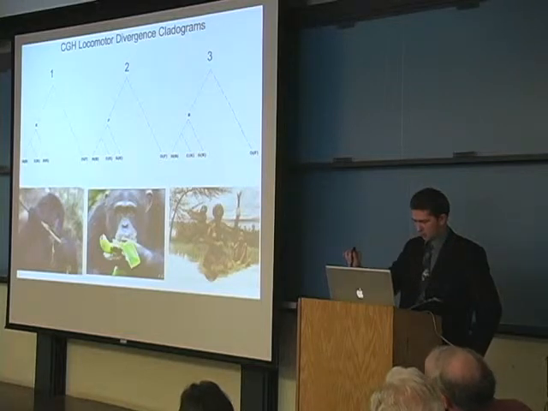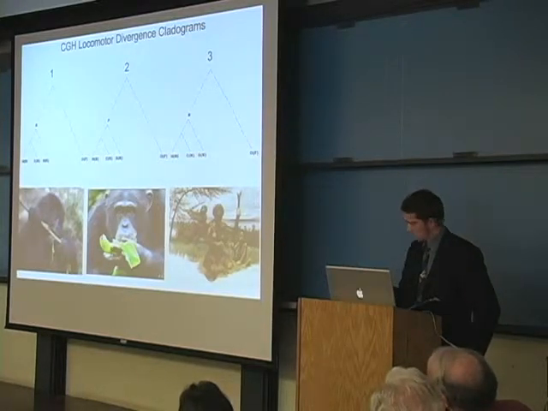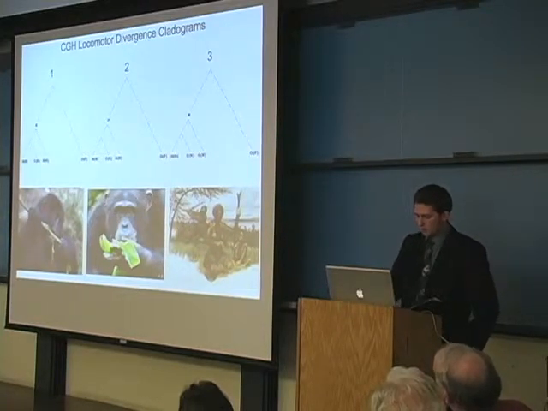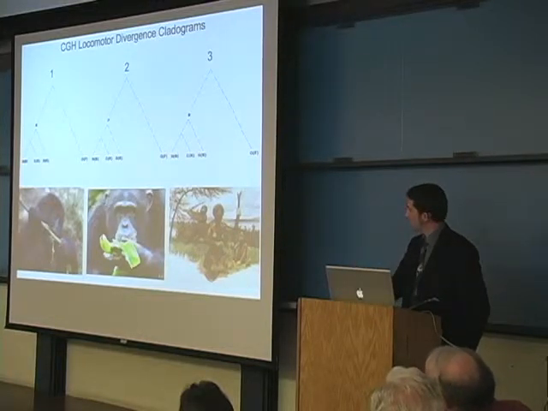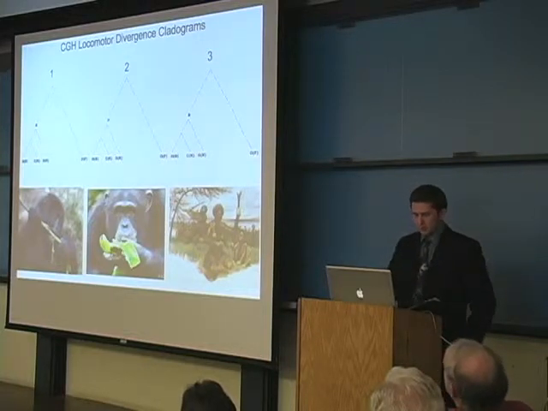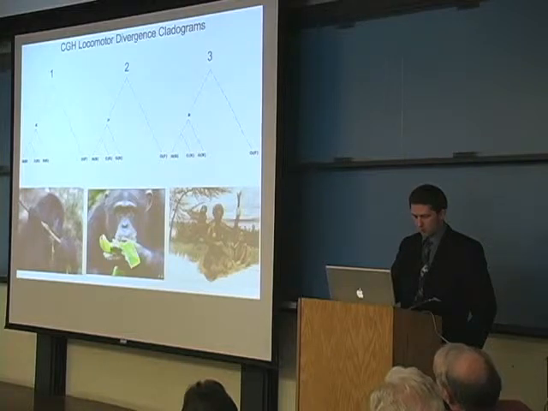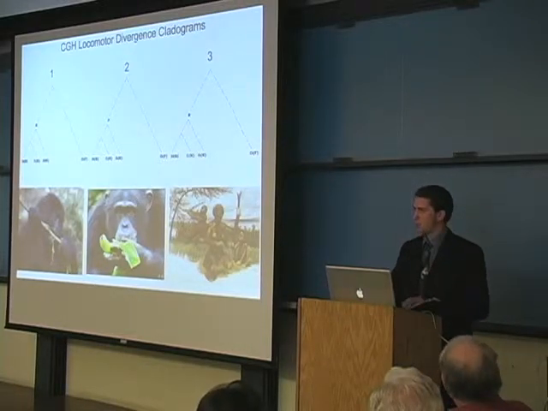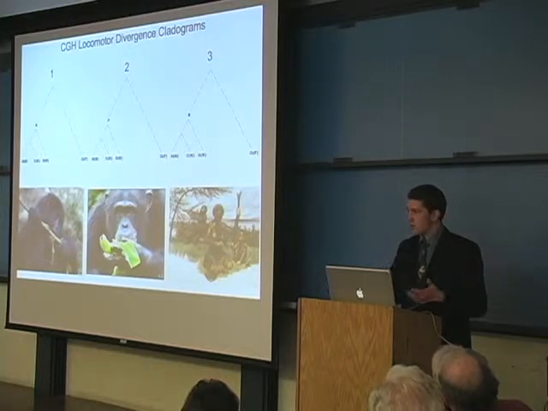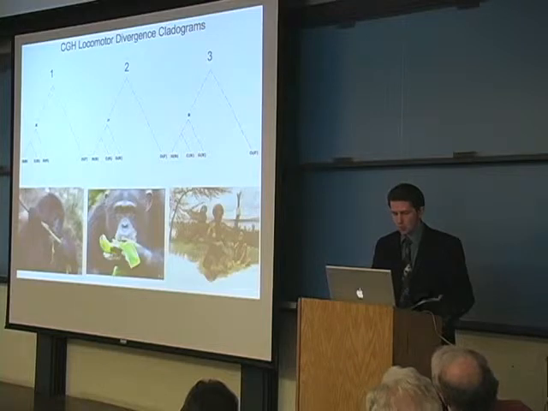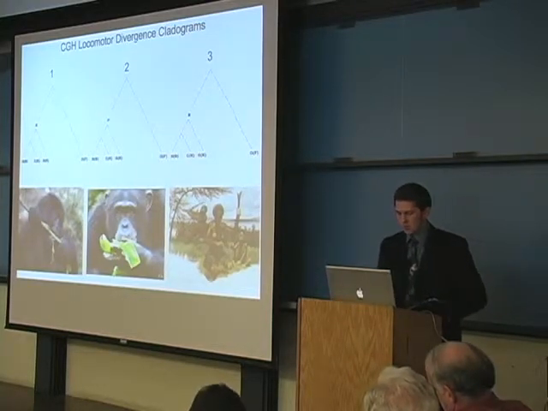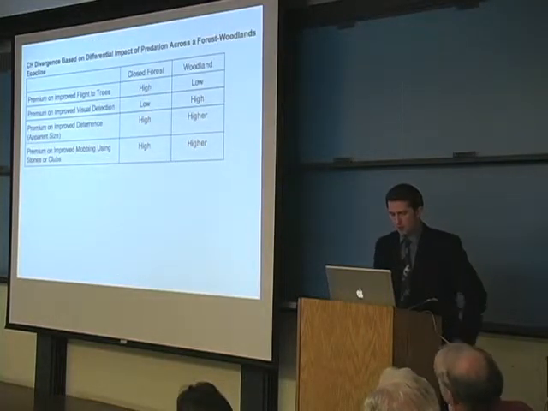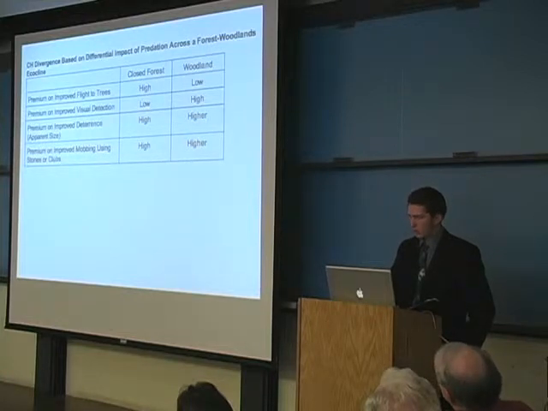Cladogram two implies no correlation between the CGH locomotor radiation and dietary differences. If true, then gorillas and chimps evolved the same locomotor pattern in parallel even as they were diverging in diet, with gorillas focusing on leaves. The lack of correlation is even more startling if the first bipeds were fruit eaters — a conclusion strongly supported by fossil evidence of australopithecine diets — meaning chimps and human ancestors sharply diverged in locomotor pattern without a significant difference in diet. This lack of correlation suggests that locomotor divergence was driven by something other than subsistence pressure, namely predation pressure — more precisely, the differential impact of predation pressure in different environments.